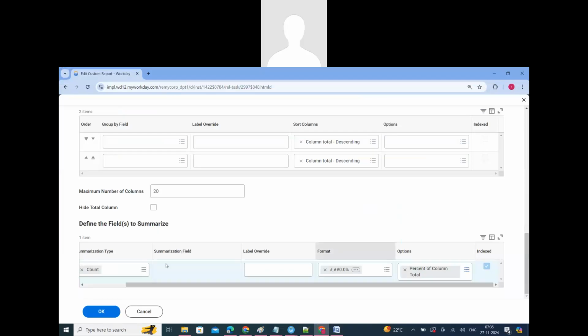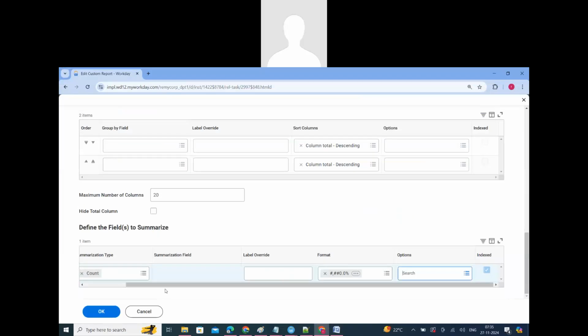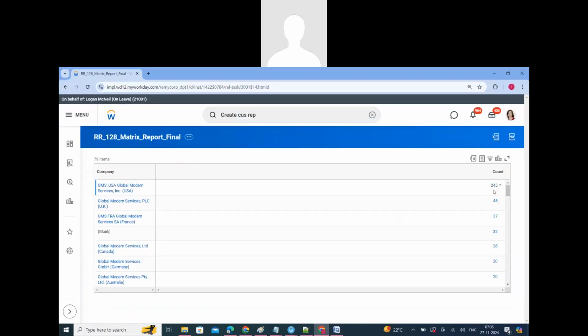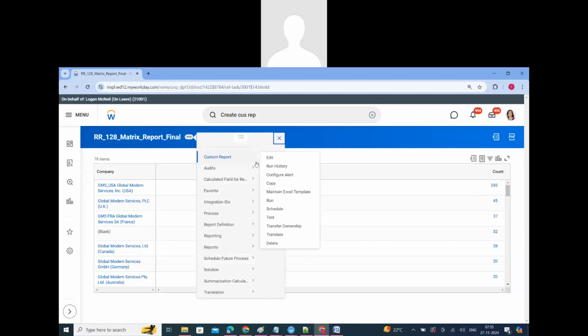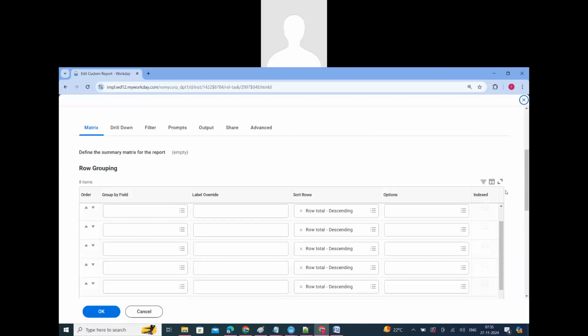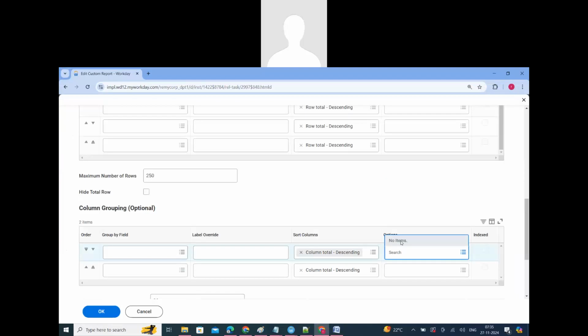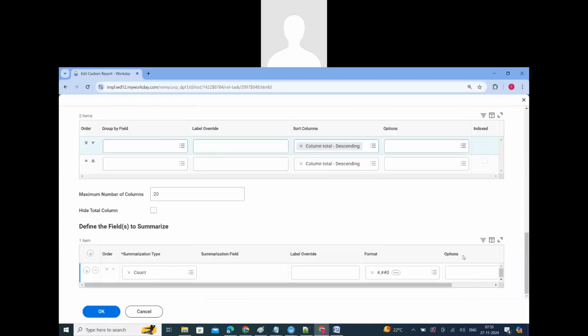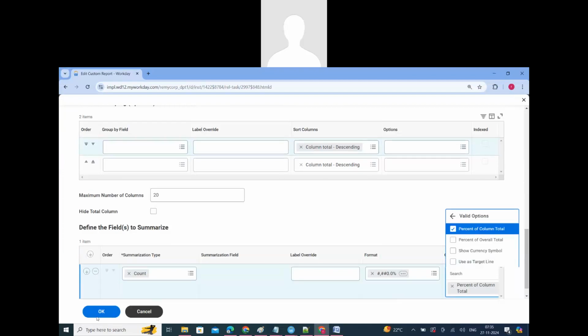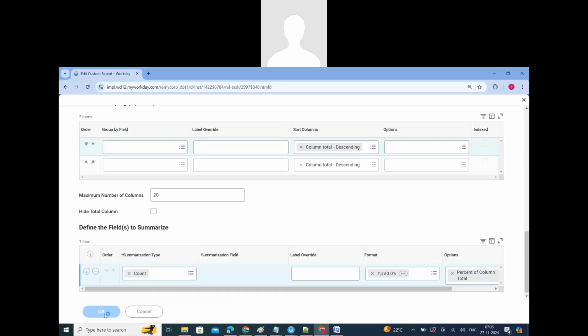So initially you can see the exact count of the summarizations, correct? Instead of the count, you want to display how much percentage. Yes, we can go to the valid option. That column count you can display as a percentage. Where you can select that option: go to options, valid options. See percentage of column's total. Correct or not? It will come like this.